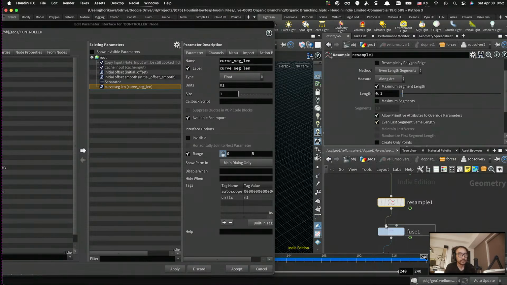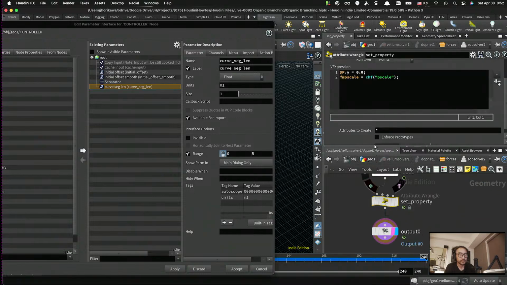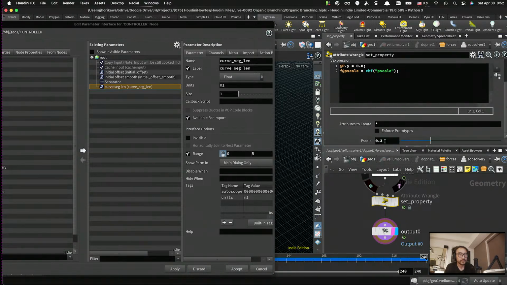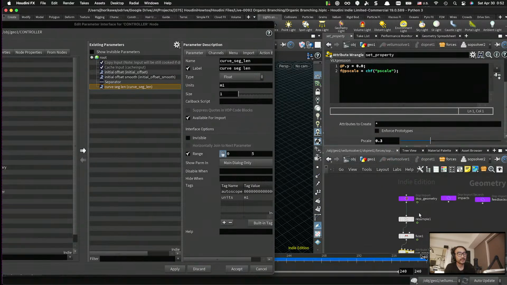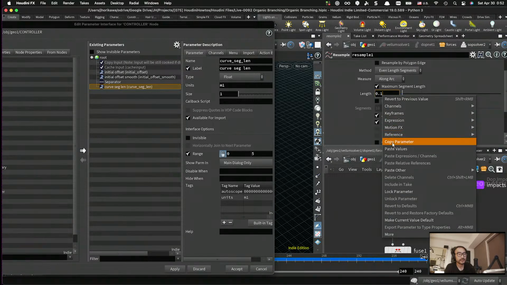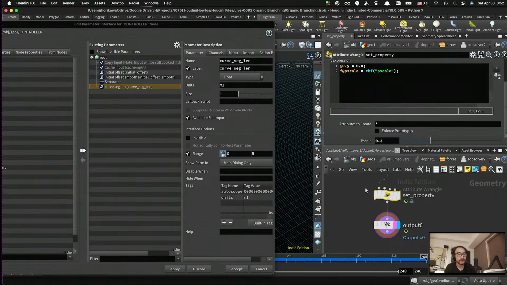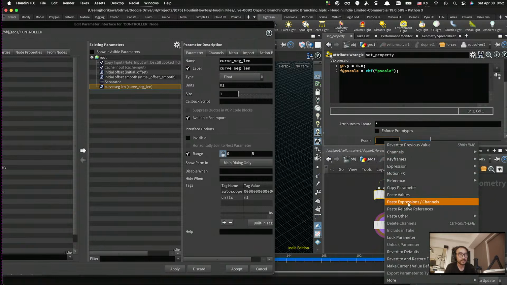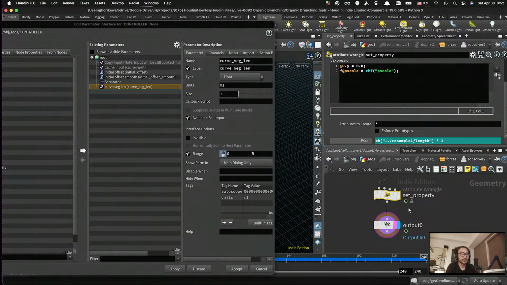Okay, property Pscale. Now I'm not sure if this is necessary to be parameterized. This should be bigger than this length, so I'm just gonna copy this value, paste it right here, and just make sure that it's bigger by multiplying by 2 or something.